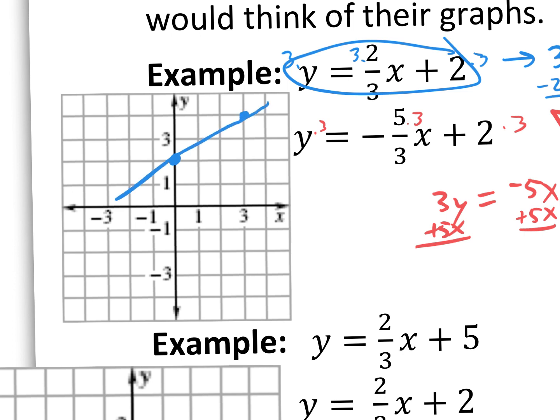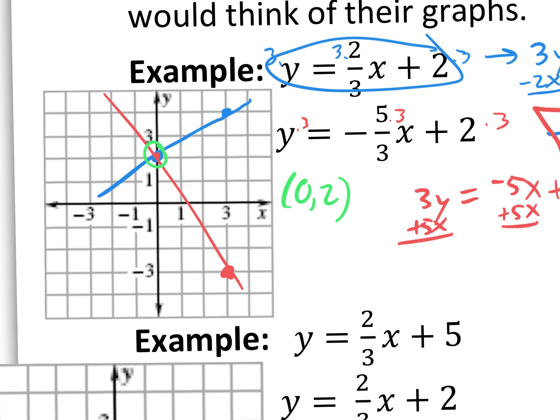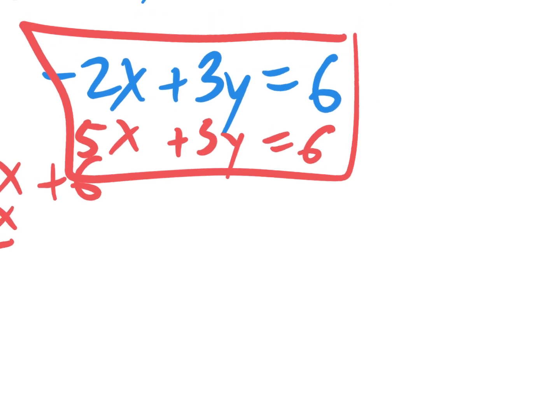And the other one, if I were to graph it in red, crosses at 2 also right there. And in this case, it goes down 5 over 3, down 1, 2, 3, 4, 5 over 1, 2, 3. So it would be over here. Connect those dots, and we know that the point of intersection is a solution. So that solution is (0, 2). Obviously graphing is way faster than doing this mess over here and then barely having your system.